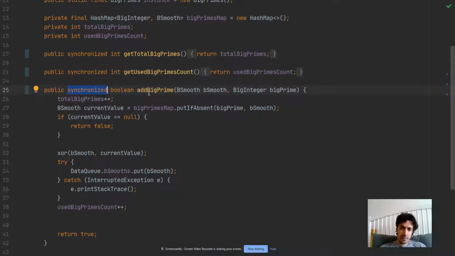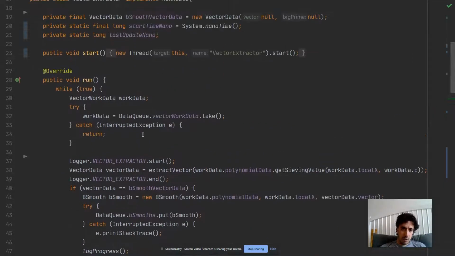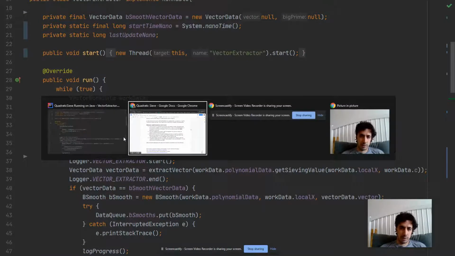Because most of the work is done on the actual vector extraction, the big prime happens very fast. It can create bugs if two threads run into this simultaneously, but since it's happening pretty fast, there is no big deal in synchronizing it. So there is no performance loss in here. Yeah, so this is this part.